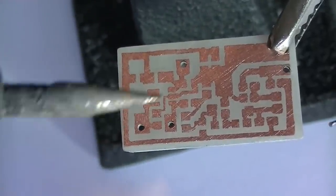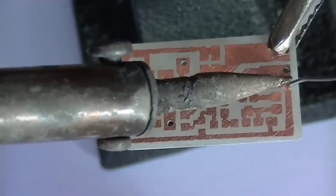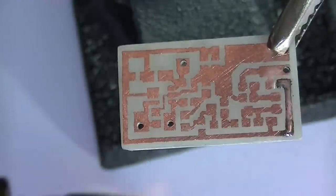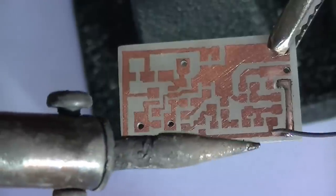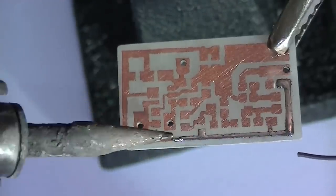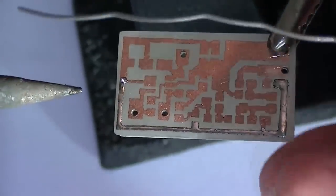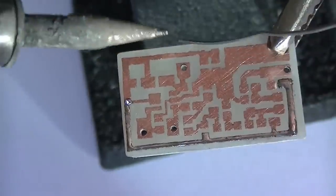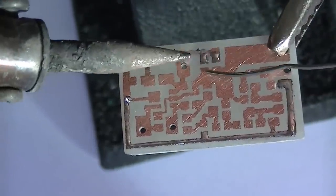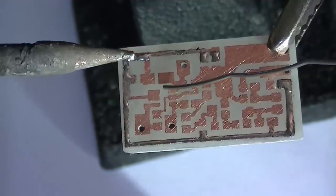What I'm going to do is put some solder on the board first. I was going to use my new soldering iron for this build, but I've looked everywhere for it, I can't find it. This is a soldering iron I normally use for old parts, so it's not the ideal soldering iron to do this type of work. Use a bit of flux.